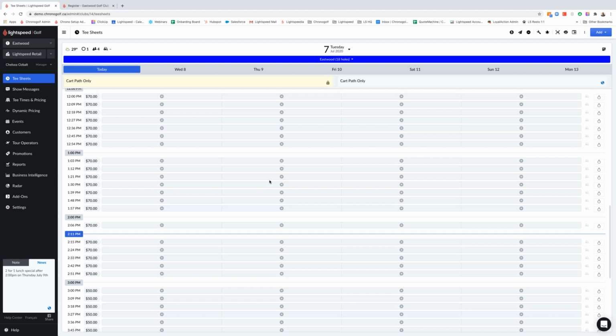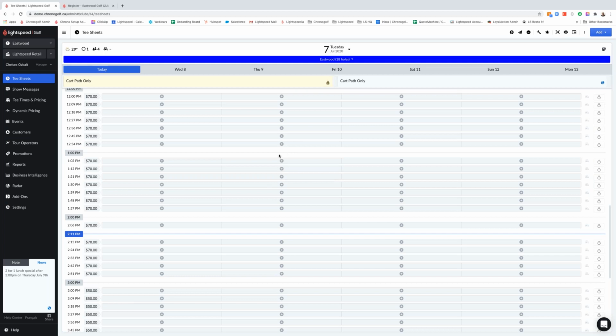I mean, I've seen everything from using it for marketing, like 2-for-1 lunch specials in the restaurant. Maybe you have a special on a bucket of beer, cart path only. There's a lot of different ways that you can use this to your advantage to always be able to communicate with the customers ahead of their booking so that they're always aware. If the greens are punched, less cancellations, and it frees up the tee sheet for customers that are going to come play. So you can really get creative with those ones.